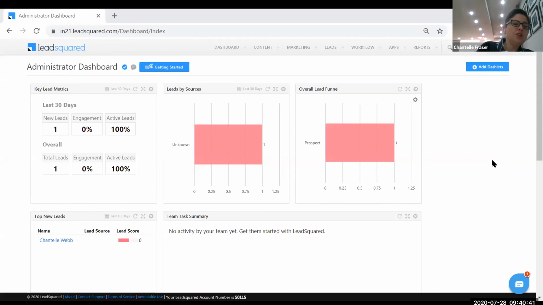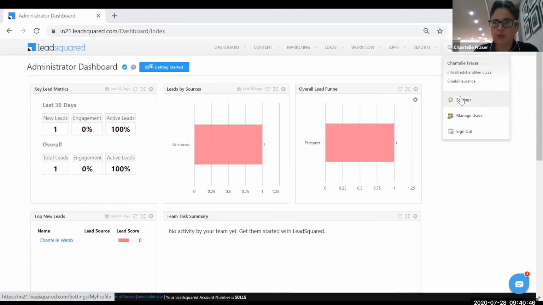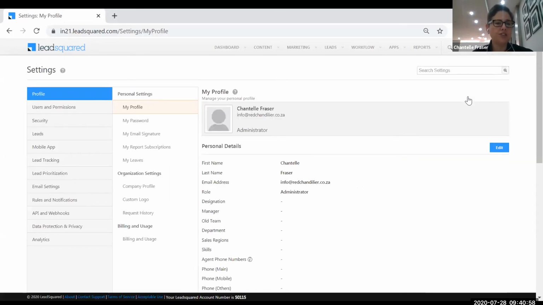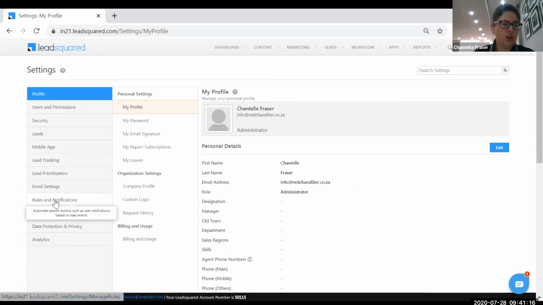So the first thing is that you need to understand that when it comes to LeadSquared, you will see that we've got something over here that says settings. And on settings, the person that is responsible to set up the rules for the organization is the administrator role. And based on the different permissions that you have assigned to your role, that will define the actions that you can take in LeadSquared. Okay, so a company profile basically is everything that you're having a look over here, and it's essentially what we need to go and set up.